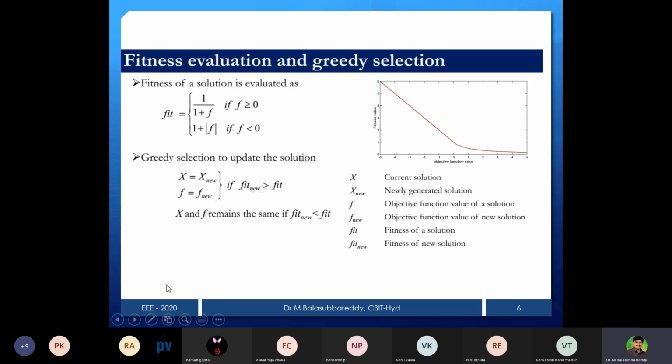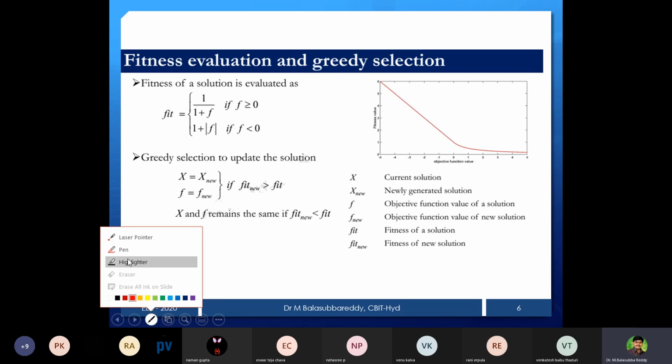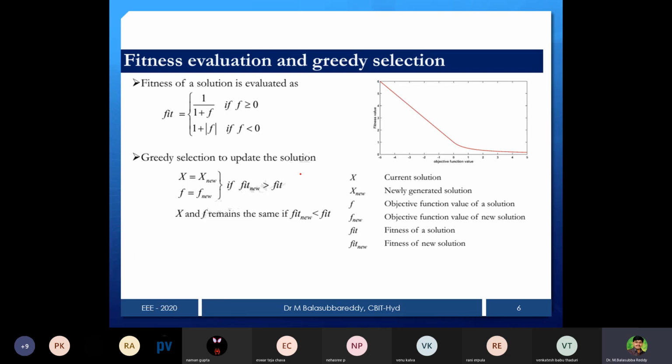Apart from this, what we need is, instead of finding only the function value, we need to find fitness also. The difference between function and fitness is that they are inversely proportionate. If our intention is to find the minimum function value, that is our question, the function value must be minimum. In that aspect, you can find the fitness as well. If you find the fitness, that value must be high. Higher fitness will give us a minimum function value.